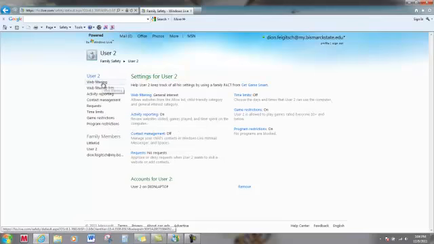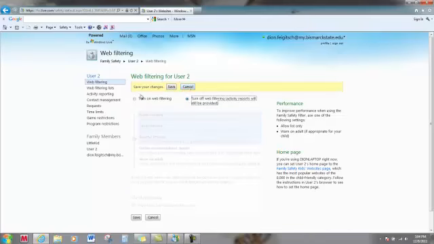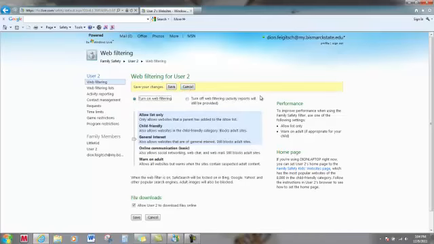Let's start off with the web filtering. Click on that. Now it's important to note that if you want to have the web filtering, you obviously need to turn on the web filtering radio button. Otherwise you go to here and they have access to everything. And they have a slider here. It gives you a brief description, kind of breaks it down into 5 different categories on what to allow. You can have just an allow only list, a child friendly list, general interest, online communication, or warn on adult.